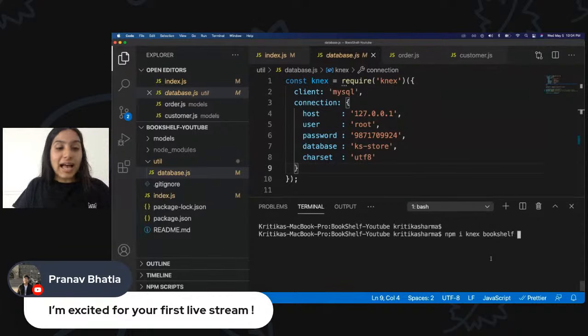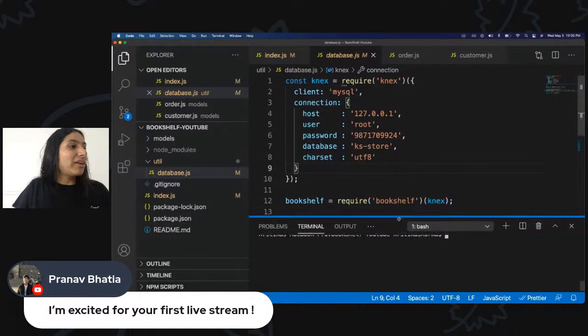And now the third module I'm going to install is MySQL. But you can install any engine that you feel comfortable with. You can install MariaDB, SQLite, PostgreSQL, whatever you want. I work with MySQL, so that's what I'm going to install. I already have it right now, so I'm not going to hit enter, but if you're coding with me, you can do that. Okay, now we have installed all the modules that we forgot before.